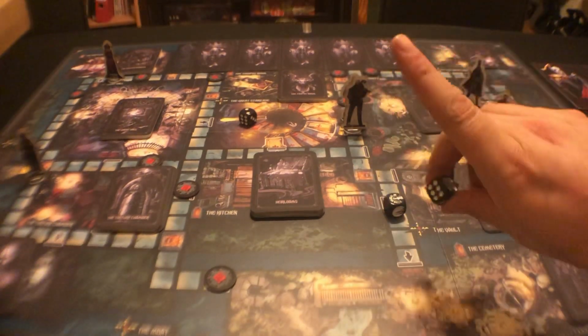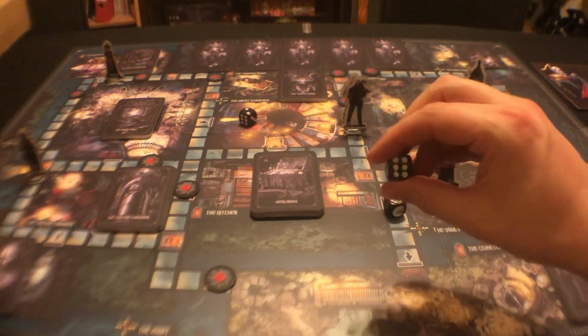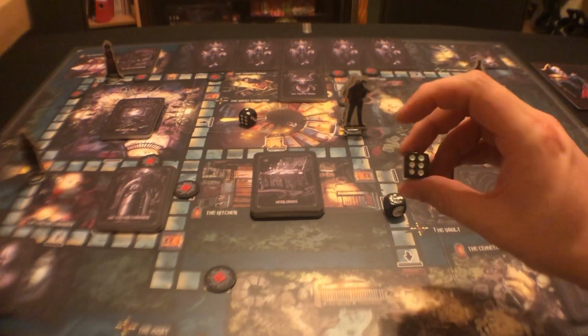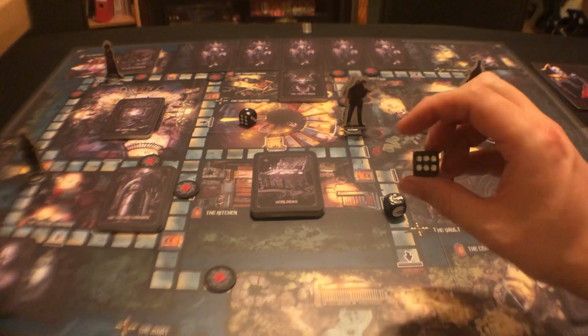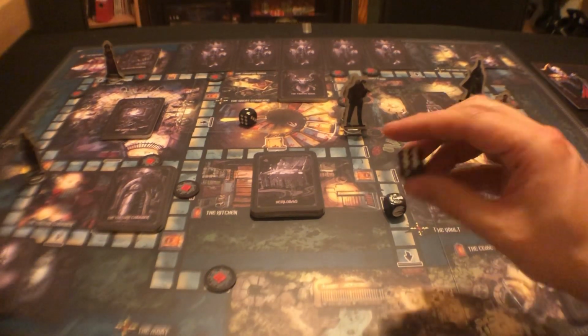Right, now, movement. If you roll a 6, you keep rolling the dice until you don't roll a 6 and add it all together. So if I roll a 6 and a 2, I move 8. If I roll 6, 6, 2, I move 14.